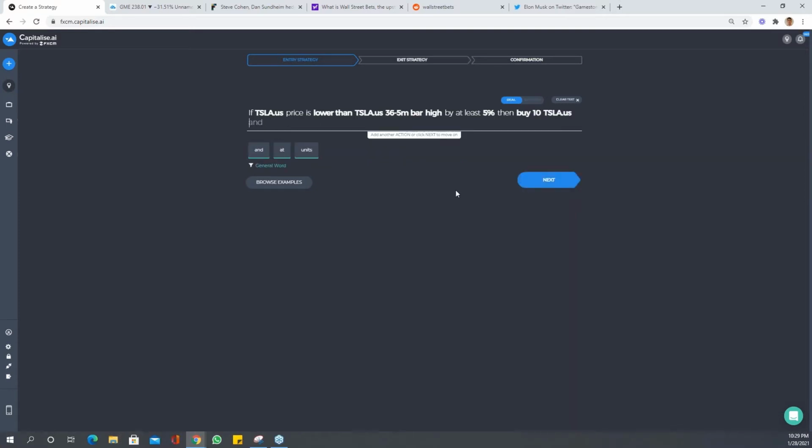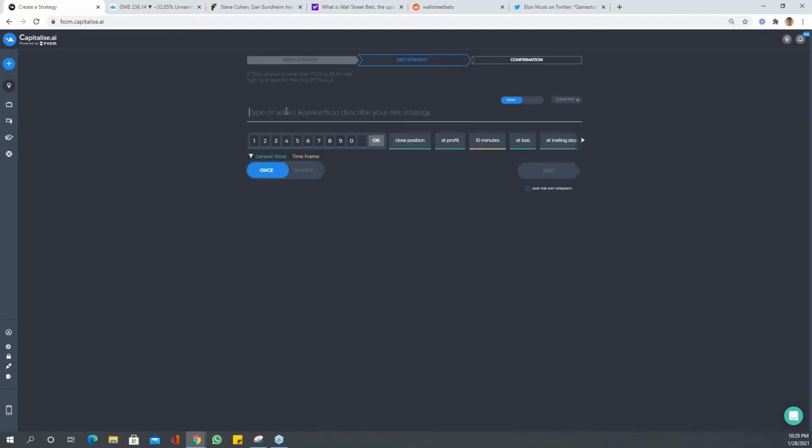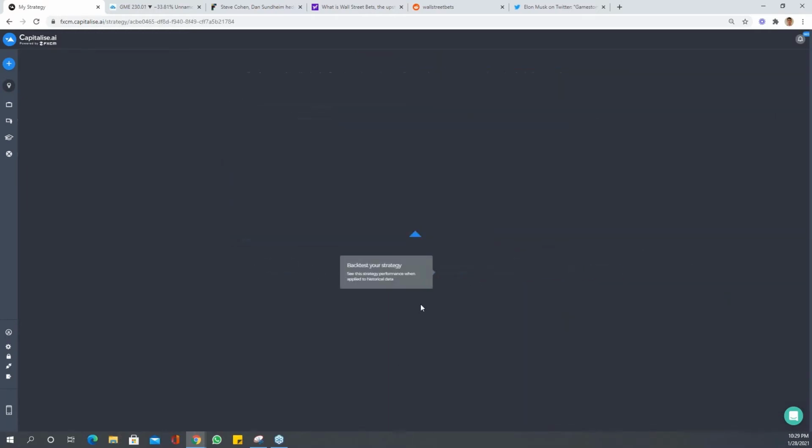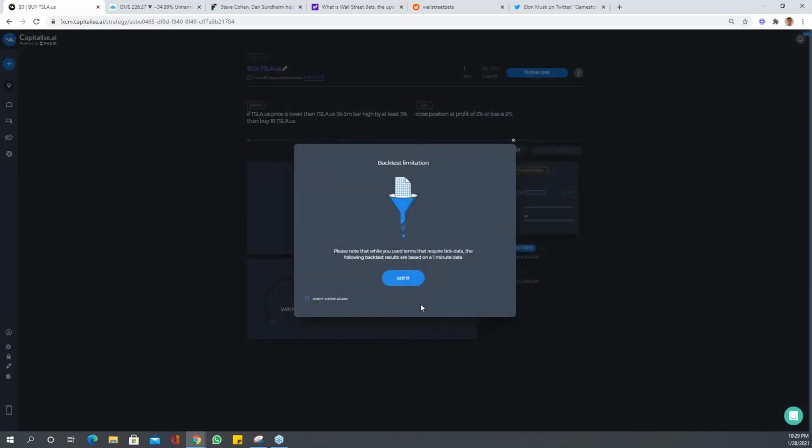Okay, so we're just saying here that anytime the price drops from a 3-hour high of Tesla, then we want to get into the market. And again, we're going to test this. Let's test and see what's going to work best for when we get out. So we're going to click next, and we're going to close position. And let's just use what we've been using for the moment. So at profit of 2% or loss is 2%. We'll start with that. That's a very basic one there. And we're going to run here, backtest. Great, perfect. And we'll click there.